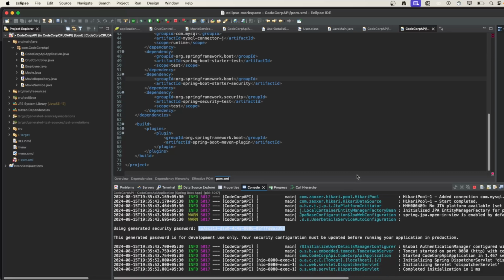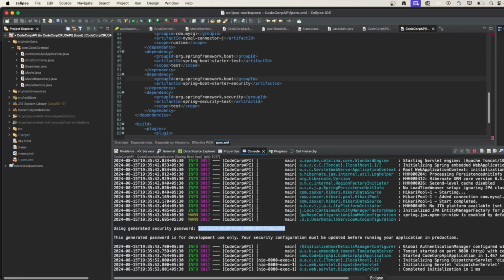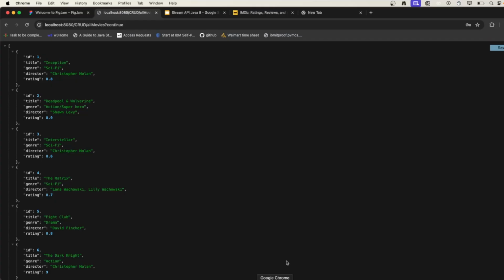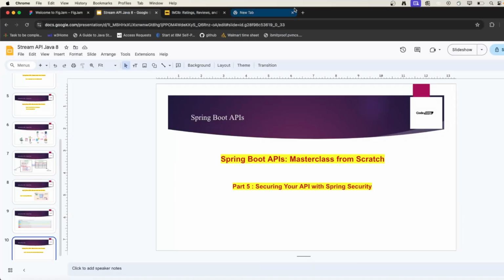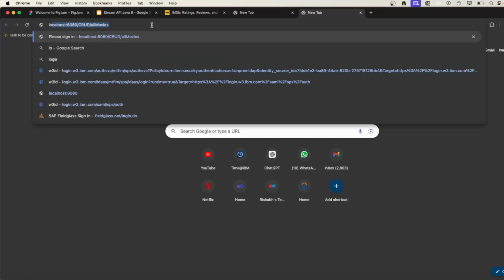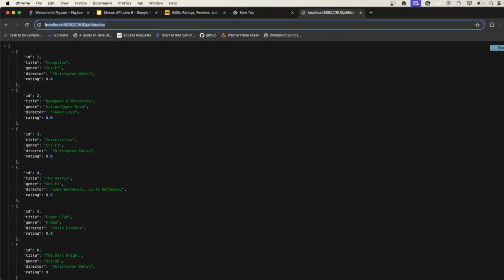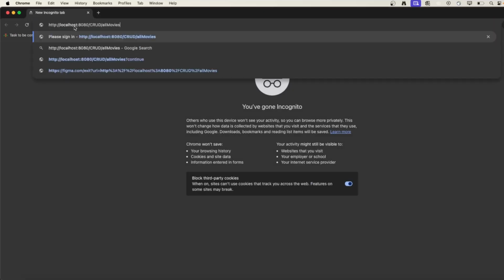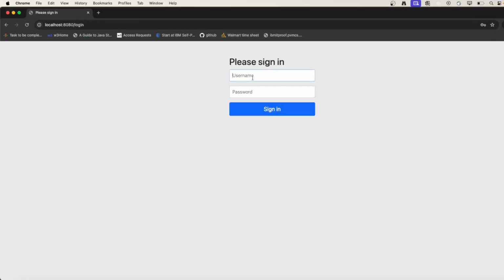For that purpose, currently there is one layer that has been introduced between you and your resources. Your resources are these controllers, and the layer that has been introduced is this login page. If I close it here and try to log in again, I'm able to access it. If I try to access it in incognito mode, again a new session is required, so you again need some username and password. So what is happening behind the scenes?